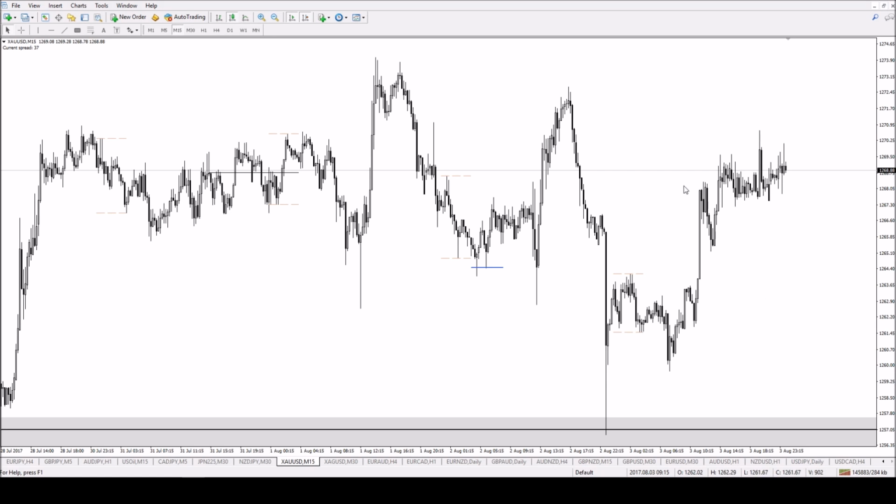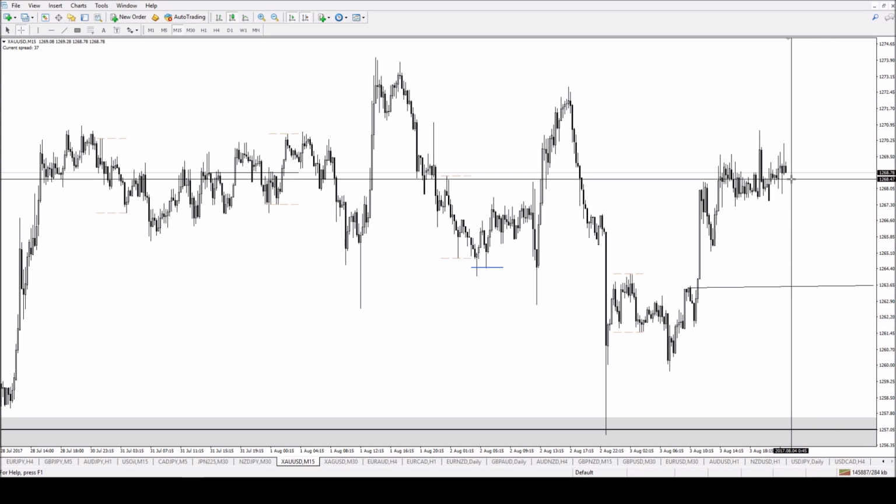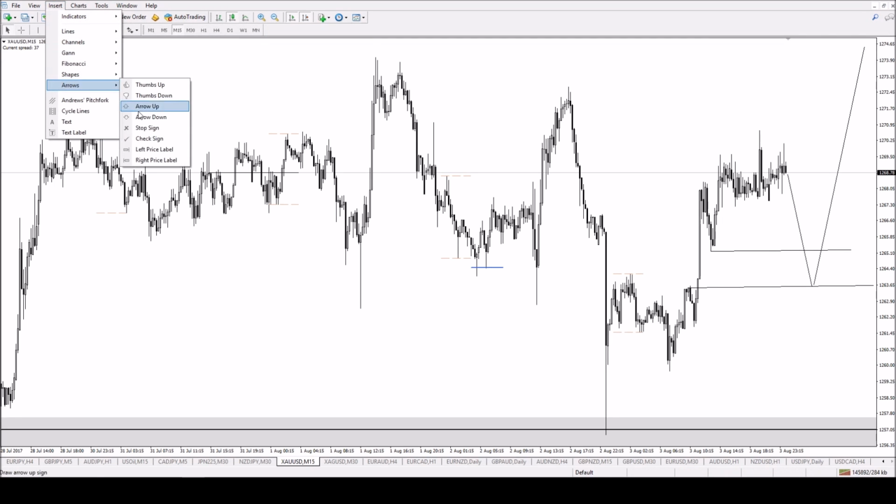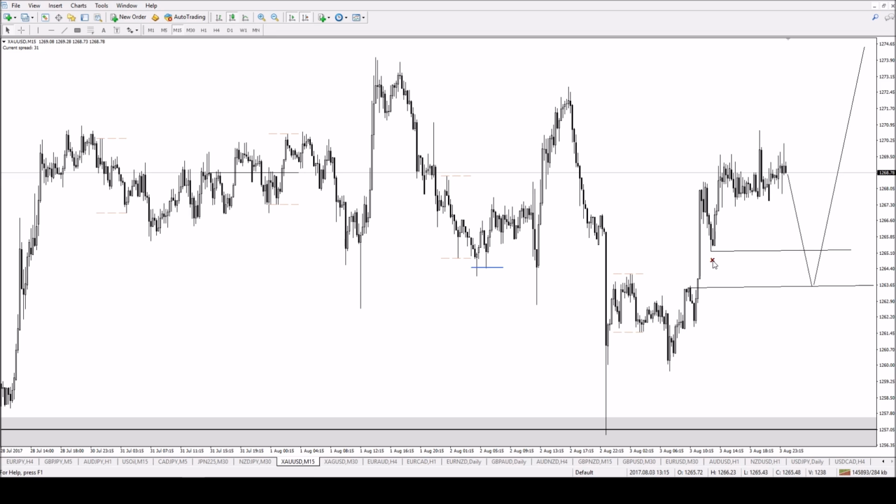If we can get a drop down, possibly into here, then I may look for a long. Whether that could happen or not, I don't know. But I do not want to see this low get taken. If this low gets taken, then I think we're going to go for these lows. So ideally I want to see something like this: if you can come down and then rip up. Possibly it could come down, which would also take out these lows, these stops resting below this. So that would be my gold setup. If you come down here, hold this, show me some bullishness, then I'll take it long, and I'll aim for these highs here, and then 1280.